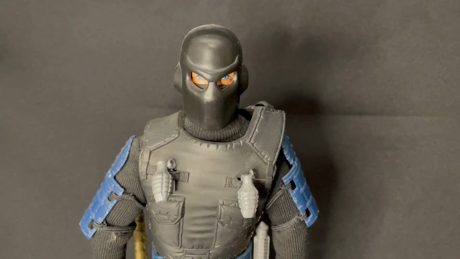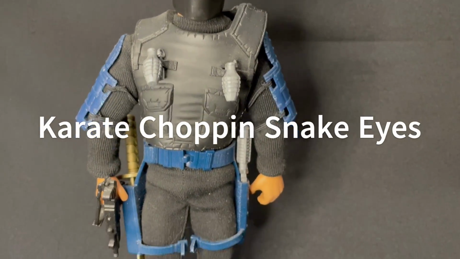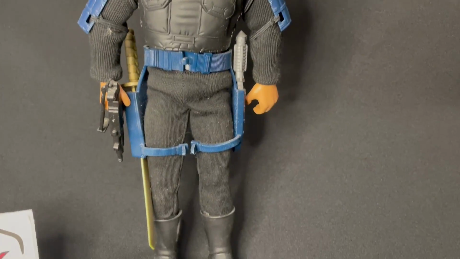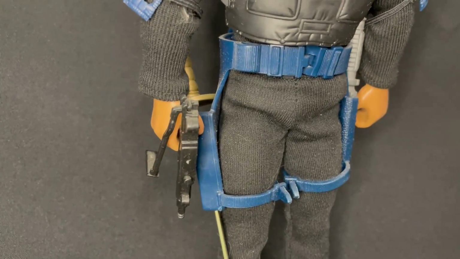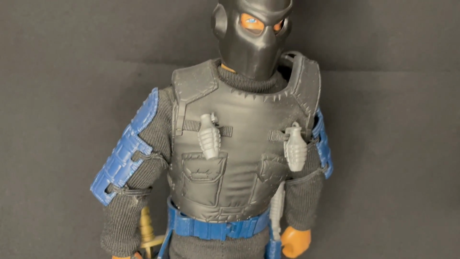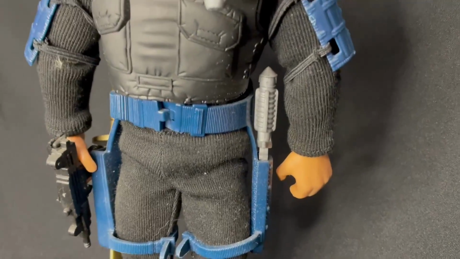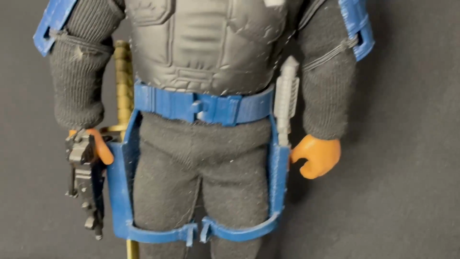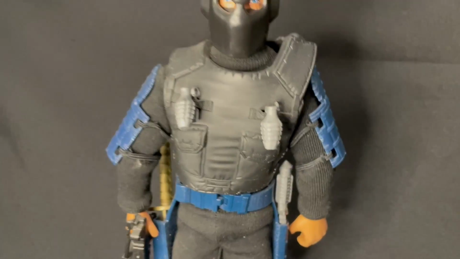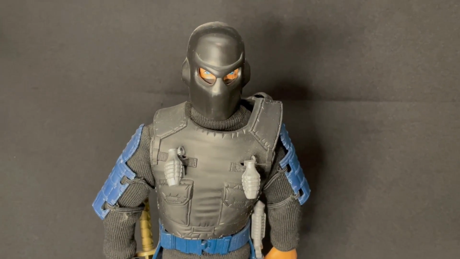The second figure for the year was Karate Choppin' Snake Eyes. He is now dressed in his normal black outfit, black boots, came with his normal size Uzi, had his body armor on and 2 grenades, as well as a katana sword. Sword was a gold color and his dagger was silver. This is the 1994 Karate Choppin' Snake Eyes.